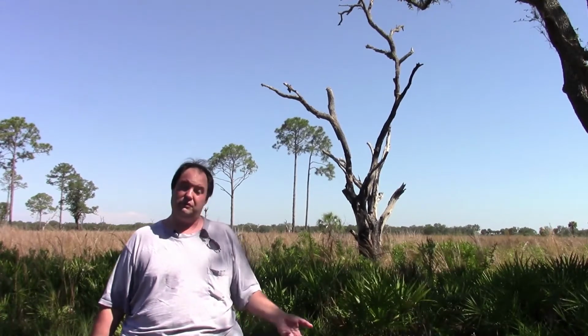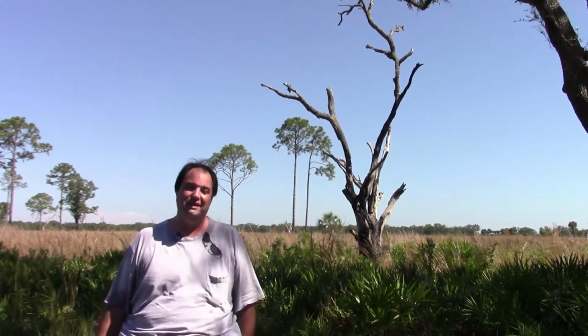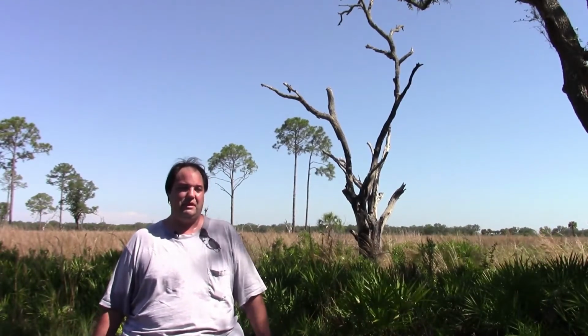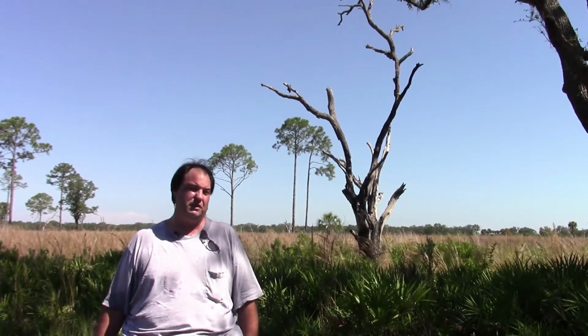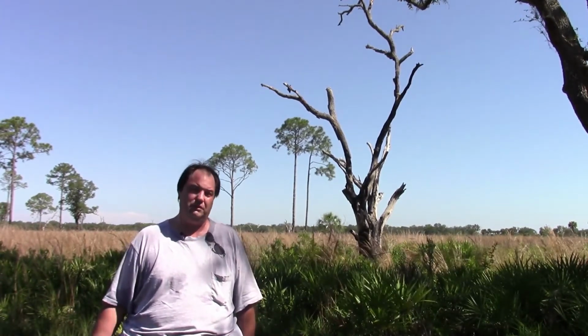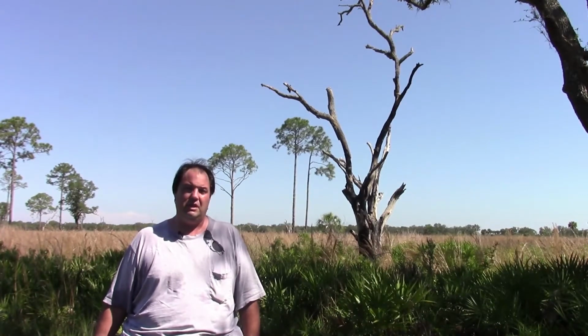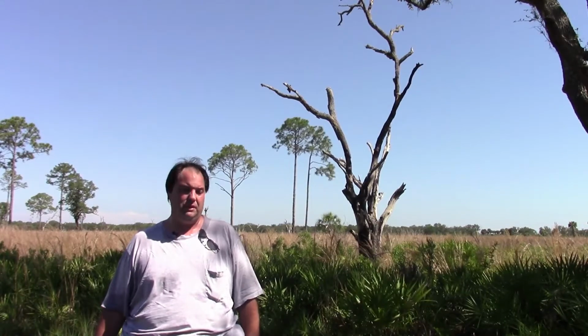Good news is the car's still parked where I left it. Windows and everything's all still there. So, hey, if that's what happens, right? We're out here, we're getting some exercise. We're out here with nature. I've seen some hawks, some woodpeckers, some other birds I couldn't even tell you about. That's not my specialty. But anyway, I found this really interesting landscape here behind me.